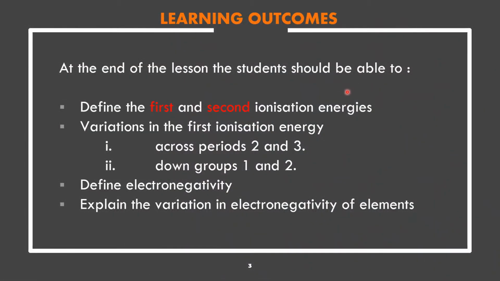Assalamualaikum and hi everyone. In this video, you are going to learn the definition of first and second ionization energies. Then we will see the variations of the ionization energy across the period and down the group. Later, we will continue with definitions of the electronegativity, and lastly, we will see the variation of electronegativity of elements. So, stay with me until the end of the video.